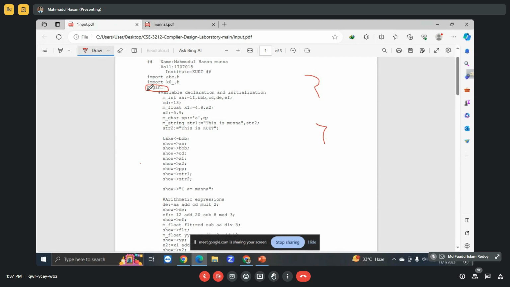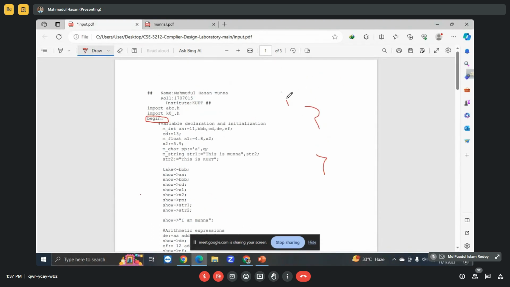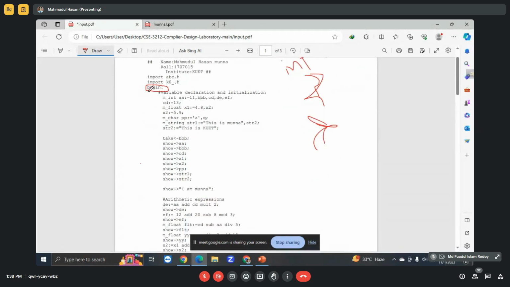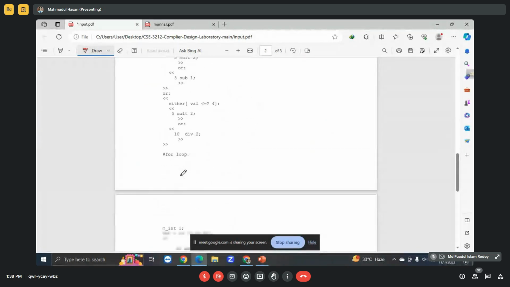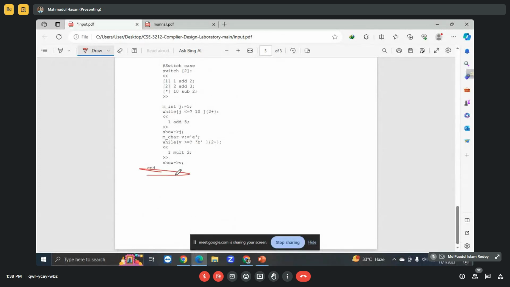If you consider C, that means integer main, then a first bracket, then a second bracket. This is the main function. But for my program, the main function starts with begin dot and ends with this one.